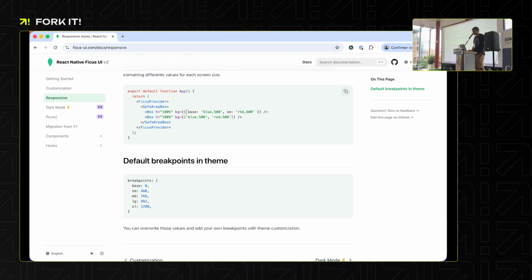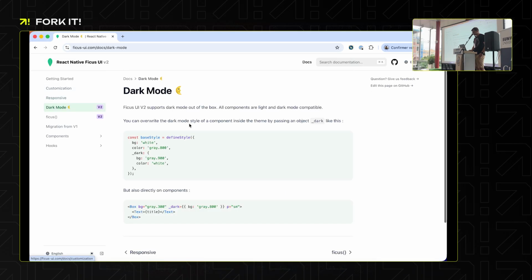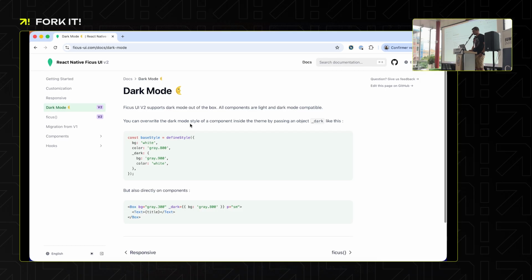For the responsive, there are two ways to do responsive, as I just showed you before. An object with the property names. Okay, on the base, on the smaller screen device, I want the color blue 500 from my theme. And after a small device, so a greater screen device, I want red, for example. And I can do the same with only an array and no more object with property names.